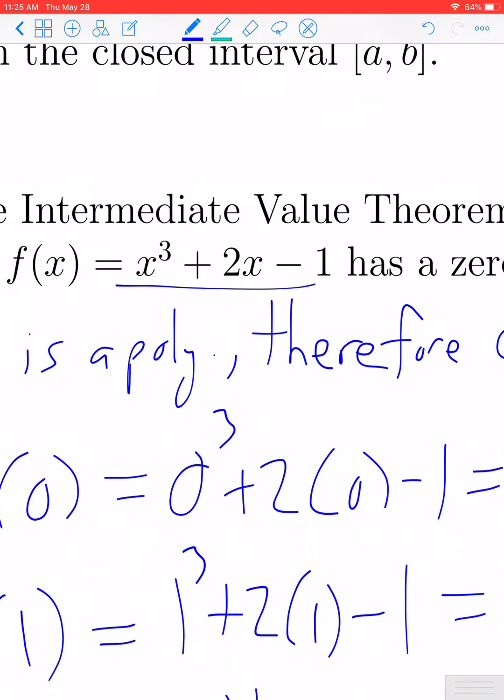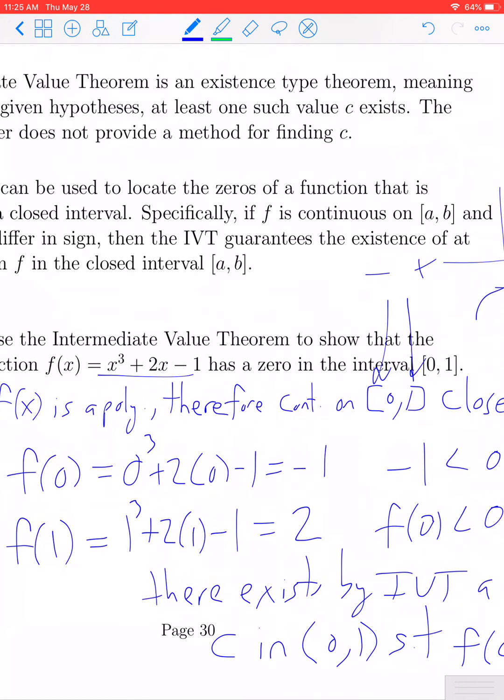If you were asked to actually solve for that solution by hand, that might be somewhat of a difficult task for us right now, based upon the type of math that we know. But we'll come to methods later on that will help us to solve that.